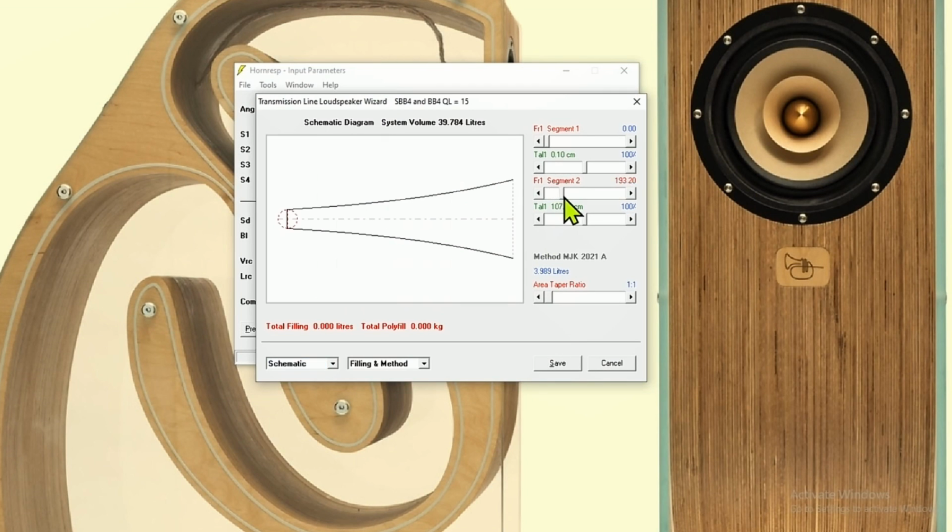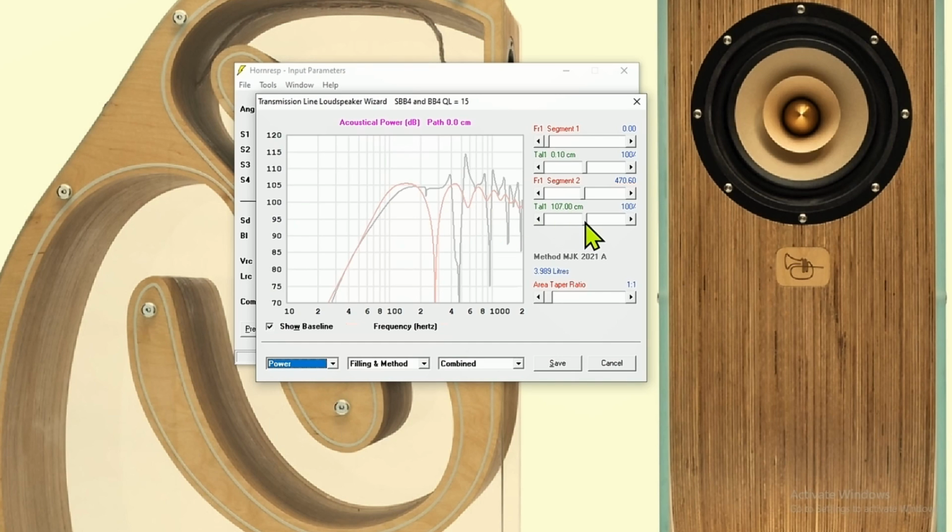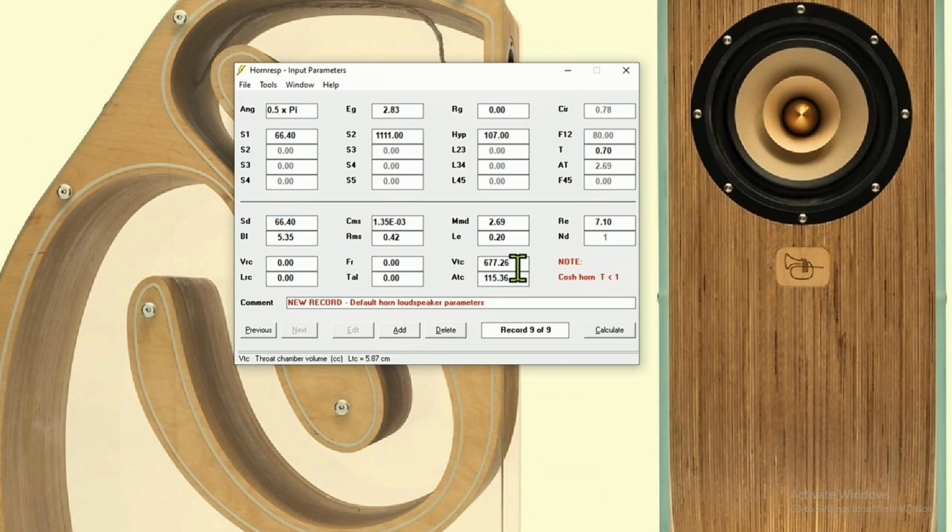Now, I set the L12 at 0 and try to fill the horn with acoustic material. As you can see, the nulls in the response have been reduced, but the low frequencies are weaker than before. Since we designed an 80 Hz horn, the response should be extended to 80 Hz, so we need a method to reach it. To remove the nulls, there are some tips.